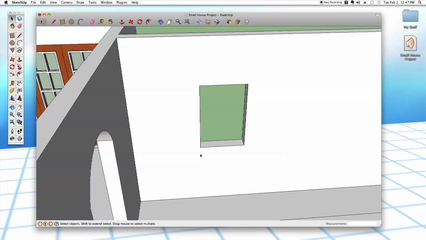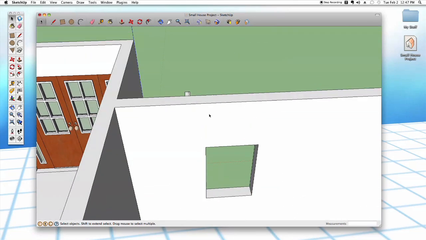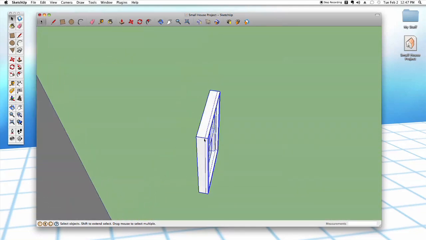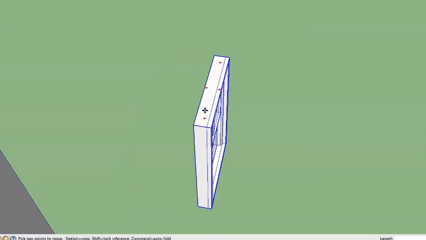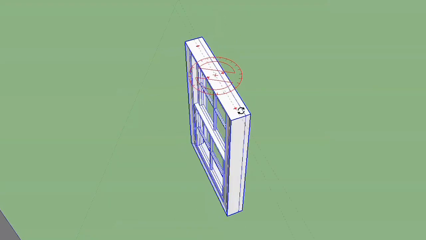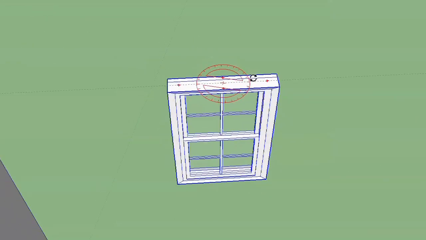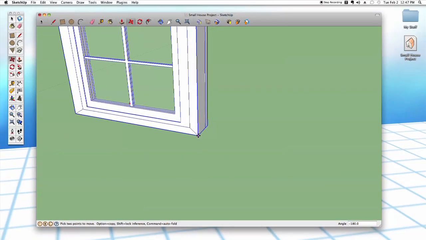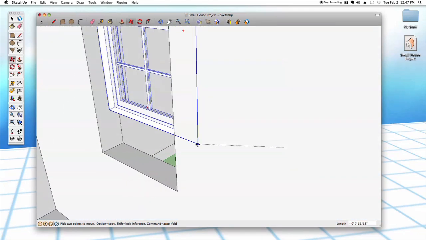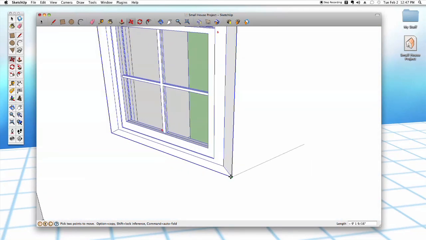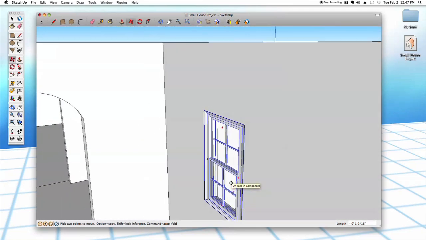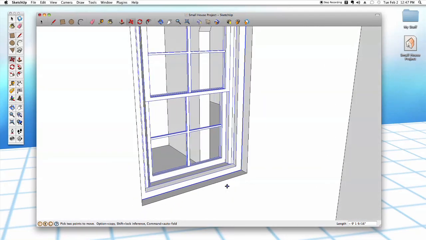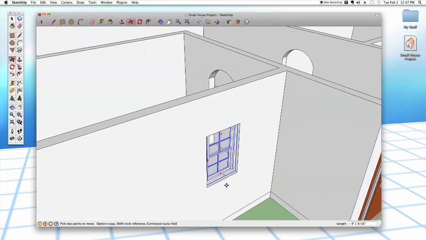Delete these guides here. And now I can move my window into place, but you can see my window isn't rotated correctly. So I'll switch to the move tool, and I can grab these little red plus symbols here and just rotate them the way I want it. That looks good. And now I'm going to grab it by this bottom corner right here and just snap it into place right there. And let's see how that looks. Fits perfectly. Perfect. I love that. That is really, really cool.